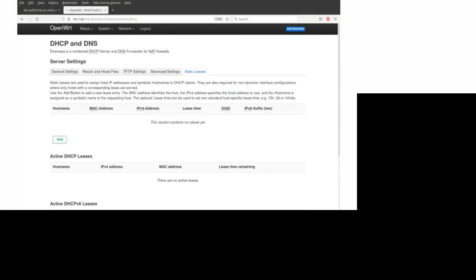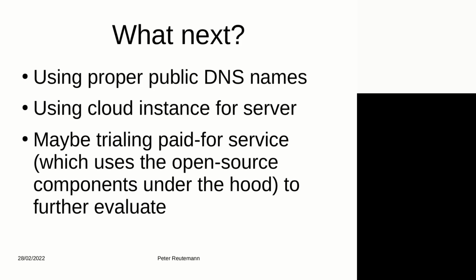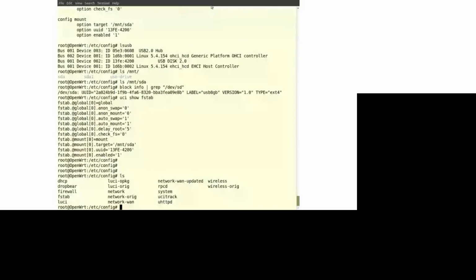That's another. Remote procedure call daemon. Oh, okay, I know that. I can't see your console at the moment. You're sharing your browser. Right, hang on. I'll just, boom. Can you see that now?